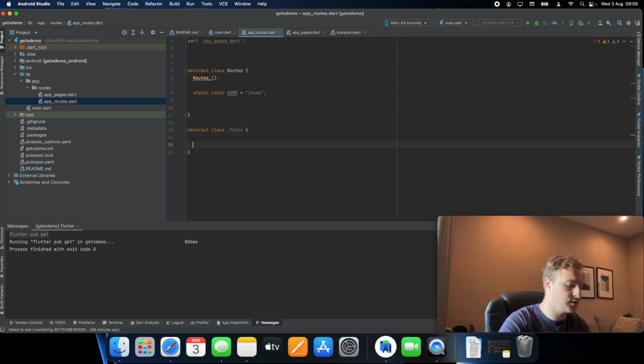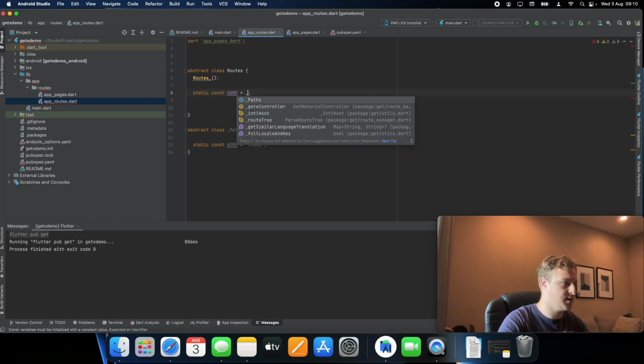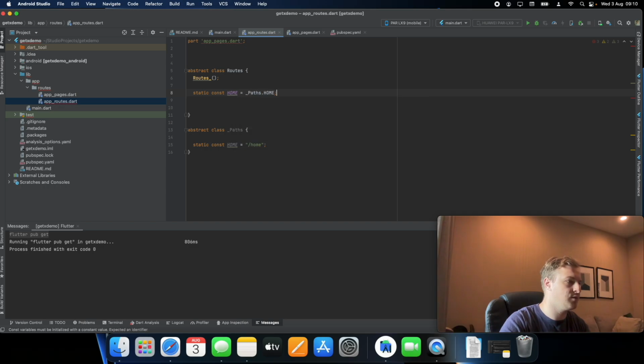So here's where you actually create your strings. You can call static const home equals "/home". And instead of using the variable here, what you can say is _Paths.home. And this is how you would do all of your pages.